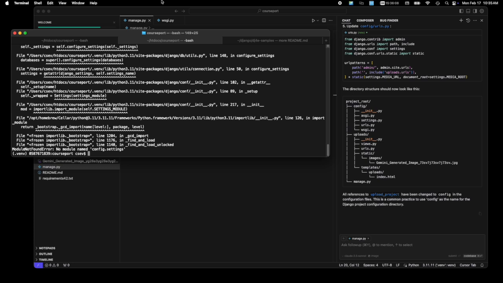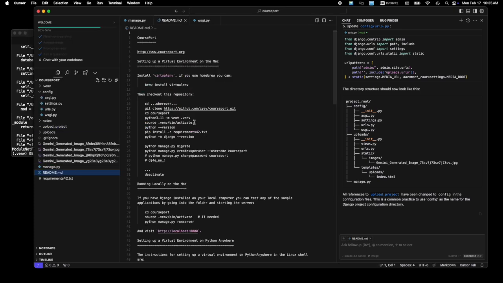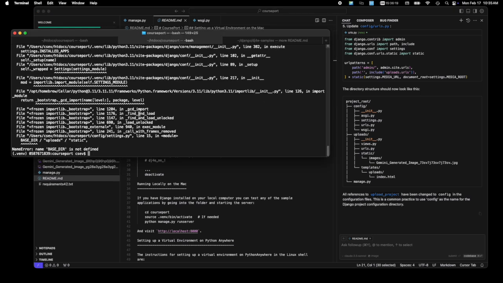What am I doing here? What's in the README? Oh, source. I'll do it here. Basters not defined.